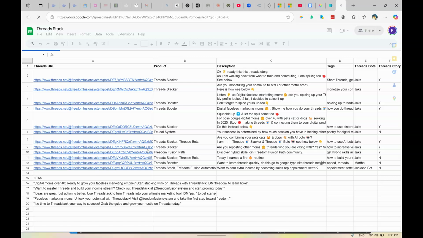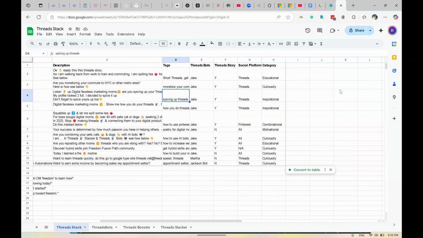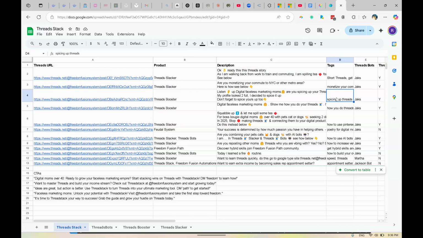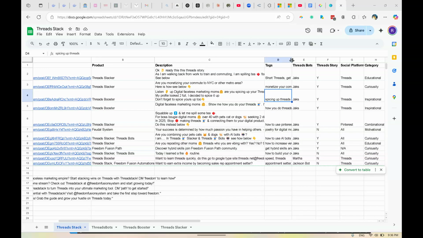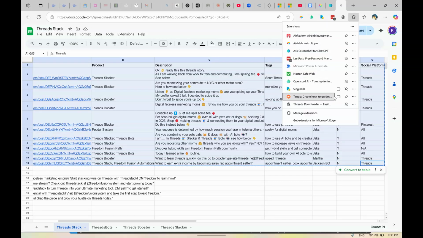And I include the product name, I include the thread name, what it's all about, a little description of what kind of product it covers, Threads Boss or Thread Story, and include this product over here as well, description, and tags. And the rest is just copy this whole thing like this and paste it directly into the extension. This makes it a gazillion times faster.